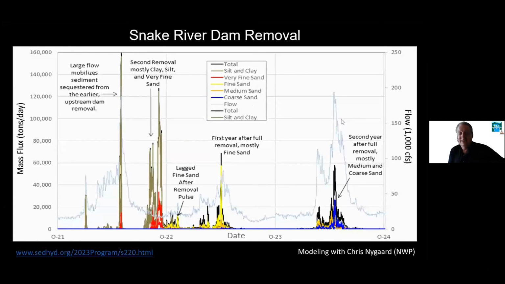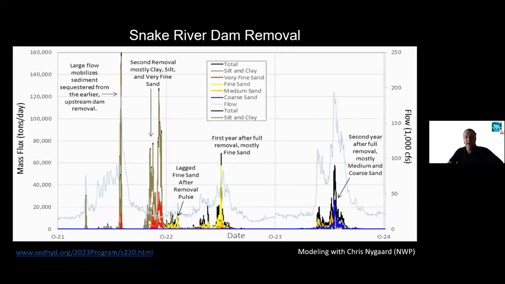And so this is noisy, but I love this plot, so I've got to show it. These are the results. You've got the flow, and we did these for a wet year scenario, dry year scenario, and medium year scenario to give a sense of the uncertainty. What we're looking at here is the concentration time series downstream of a multi-stage dam removal, both by total concentration, but also by grain class, so that you can see that the fine material blows through in the first couple of years, and you get pretty high concentrations in the 160,000 tons per day.